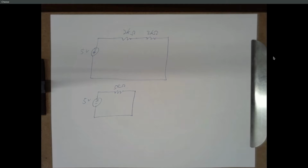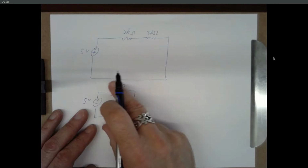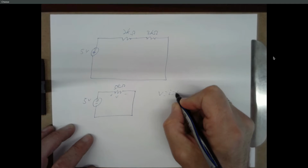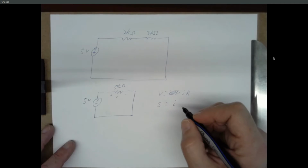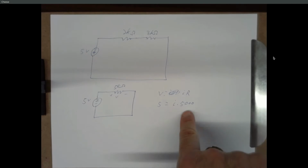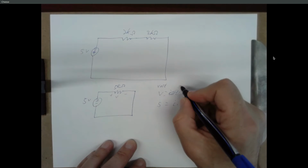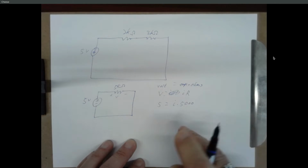And then you're asked to find the current coming out of the voltage source, and this is Ohm's law. The voltage across here will be 5 volts, and Ohm's law says V equals I times R. So 5 volts is the voltage. I is unknown. We're trying to find the current, but the resistance is 5,000. And it's useful to convert to just bare units, so volts, amps, ohms, if you're not comfortable with metric prefixes. So I'll say 5,000 ohms.